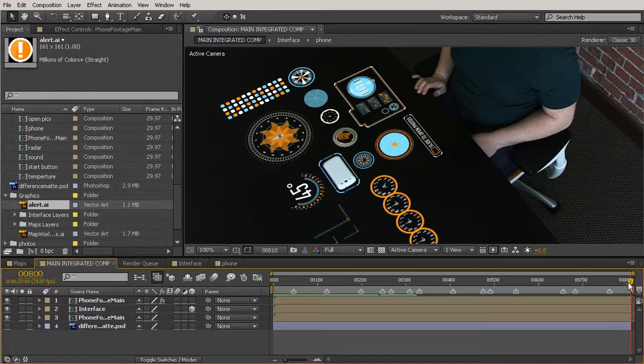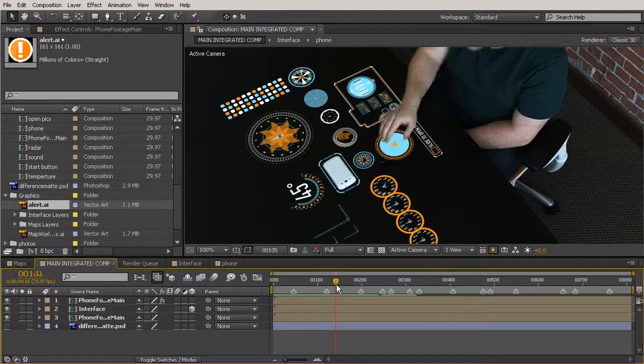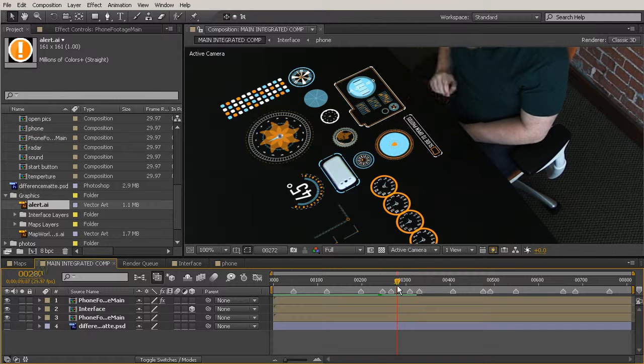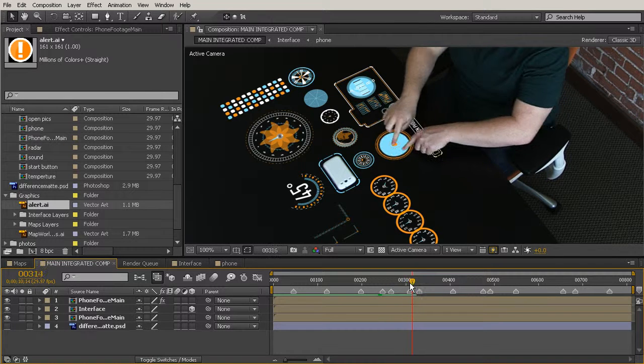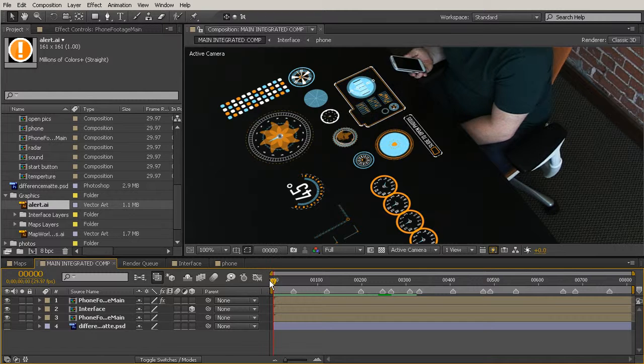And as I was scrubbing through that, I noticed that the difference mat in a few places needs a little bit of tweaking. So just kind of mostly here at the beginning, we get a little bit of some strangeness with the fingers. So if you want to go in and tweak that some more, you certainly can. I probably will tweak this just a little bit in between our lessons here, just to get that looking a little bit better. And one of the other things that I'm noticing is just right here at the beginning, when we set our phone down, if you just scrub really slowly, we can actually see through the phone at that point. And so that's a really good indicator that our difference mat is working, but we don't want it to be working at that point.